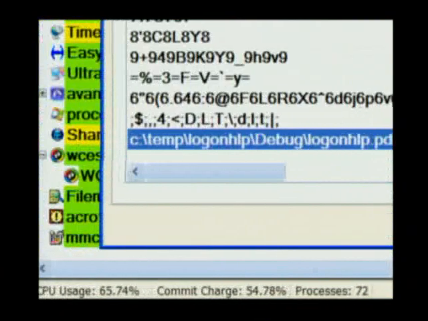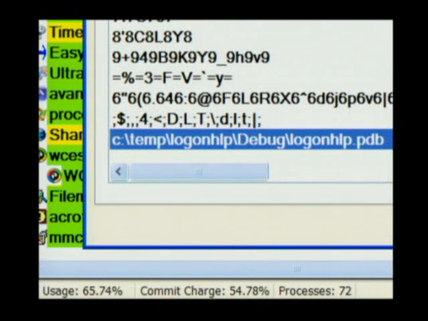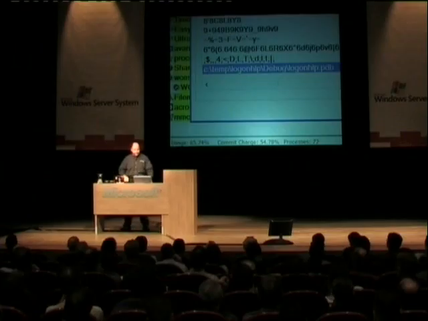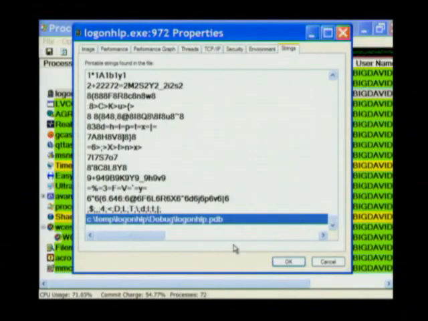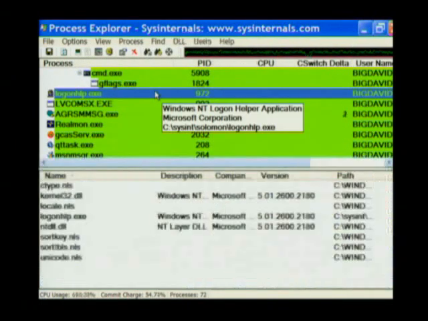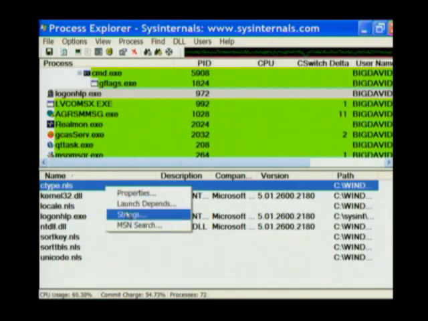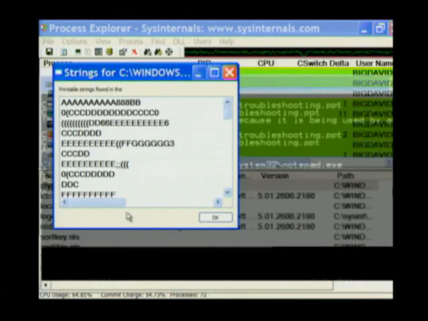In fact, look at that. That's the location on Mark's desktop where he had configured Visual Studio to build the symbol file for this EXE, because he gave me a debug build and not a release build. And so that string is inside the binary. So the Strings tab. But, you know, the strings in the EXE may not be the answer, because a process consists of the EXE and one or more loaded DLLs. So you may need to go look at the strings inside each DLL. Right-click, strings.